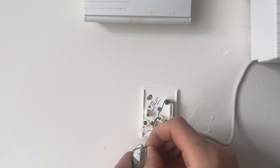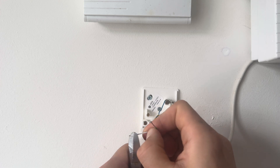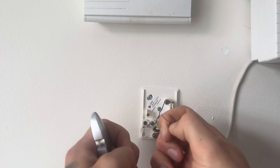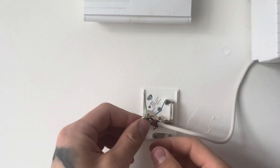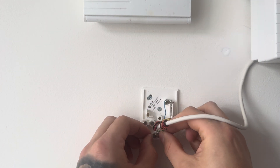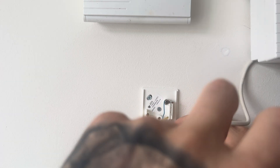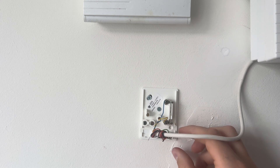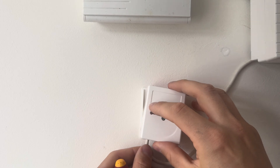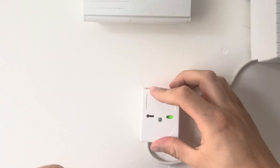Give yourself a bit more room on the tamper circuit wires — pull them back and expose some more metal so you can wrap it around the screw when you're tightening up the butterfly unit. Not all tampers look exactly the same on each panic alarm but the premise is the same; they might have a terminal instead, but this is how all panic alarms are fitted — or about 99% of them. Then put the lid back on and screw it up because you've done the work in the panic alarm now.